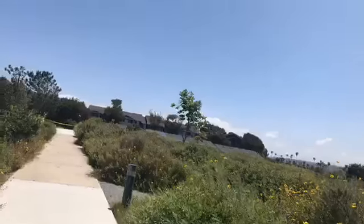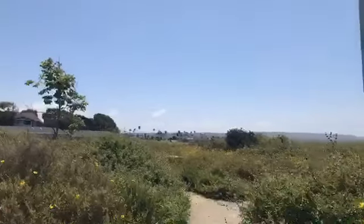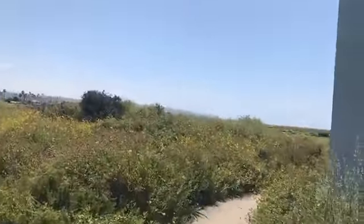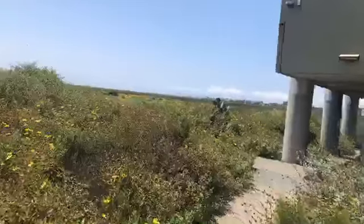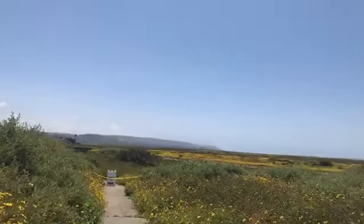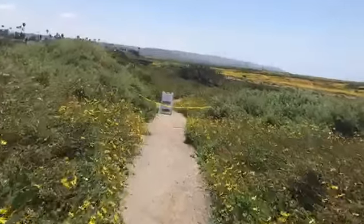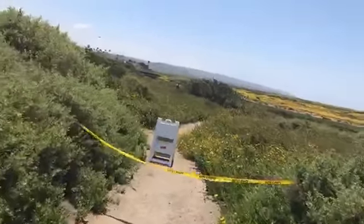All right, so we're going to go for a walk and take us around the visitor center. Hopefully you appreciate this walk, since these trails here are actually closed. And since we're all sheltering in place and really not going out too much except for essential business, a walk like this might be appreciated. Now we see it's a beautiful sunny day here. It was not like this when I arrived this morning. Quite overcast, cloudy, but it has burned off and the sun is out, and you might notice that this trail is closed.